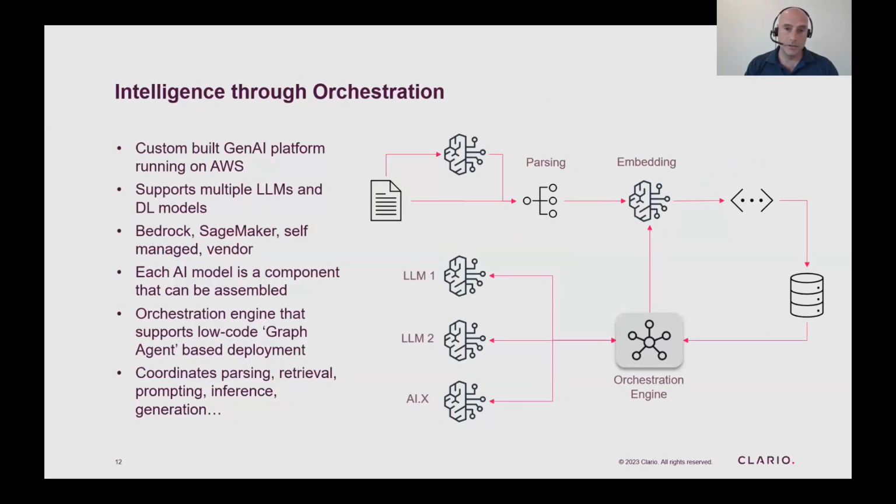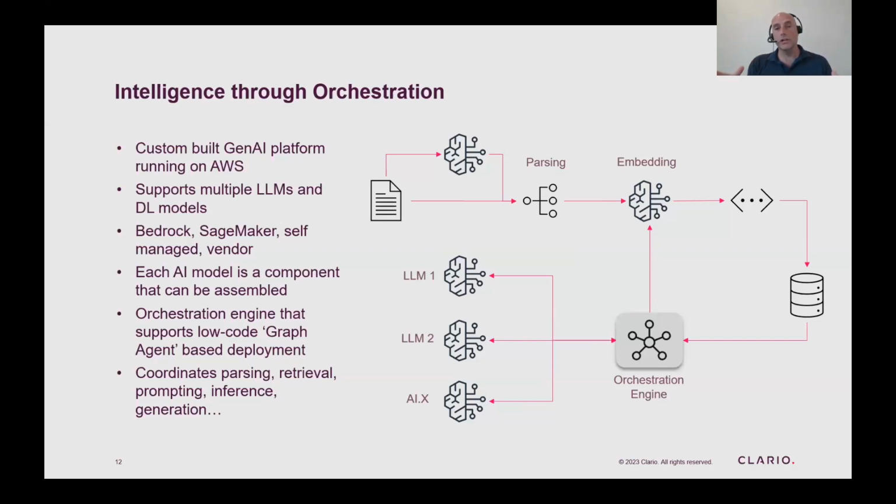Privacy and security is super important for this. And what we've done is we've built essentially an orchestration engine that allows us to combine different types of models. So parsing and analyzing a study protocol document, we've seen that we achieve best results when we combine different large language models for specific data points. Some might be useful for multiple data points, some may not.